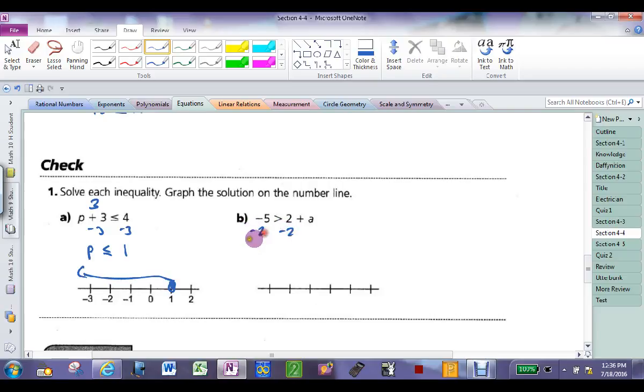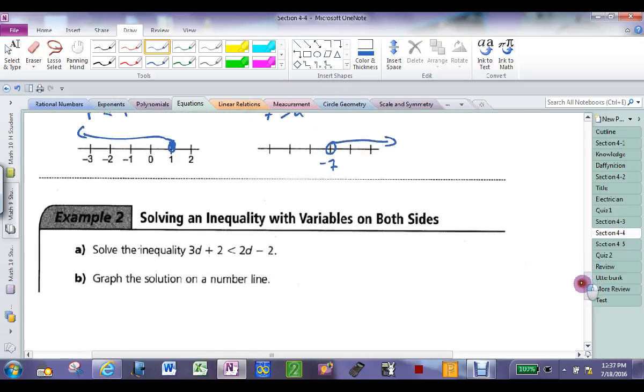Minus 2, minus 2. Negative 5 minus 2 is negative 7. What's the only number that matters? Negative 7. Where do you put it? In the middle if you want. Anywhere you want. I'm going to put it right there. Do I color it? No. Do I follow the symbol? No. Why? Because the number's first, so I go that way. Okay? Good? Great. Excellent. Let's move it on up to the east side.